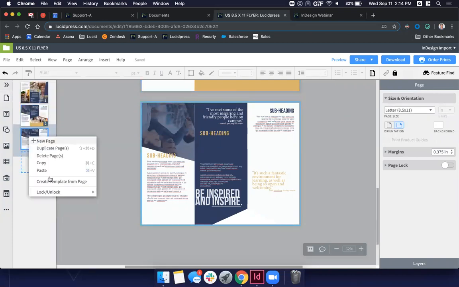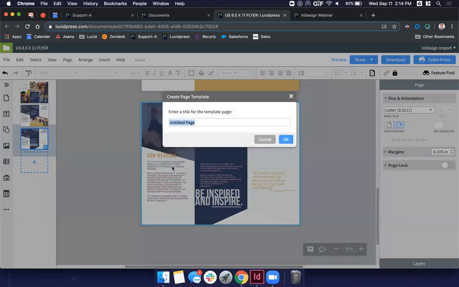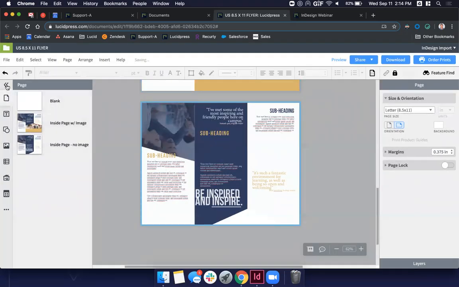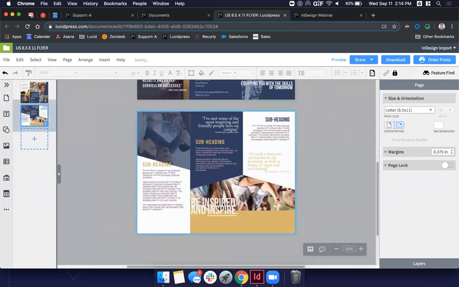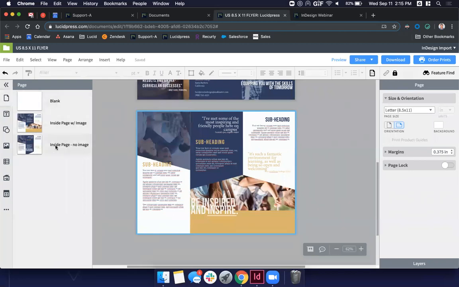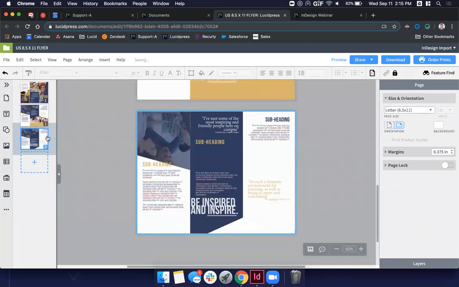Then if we add this one as well, we'll say "Inside page, no image." Both of those will show up. What I typically do is delete at least one of them and add a note that says, hey, there's another version over on the left side if you click page. Then they can say, oh, I can use this one, click it, and it'll add that page to the document.